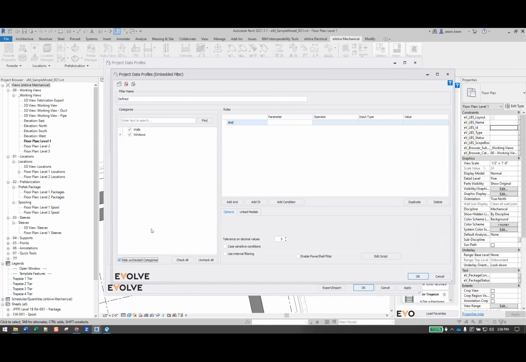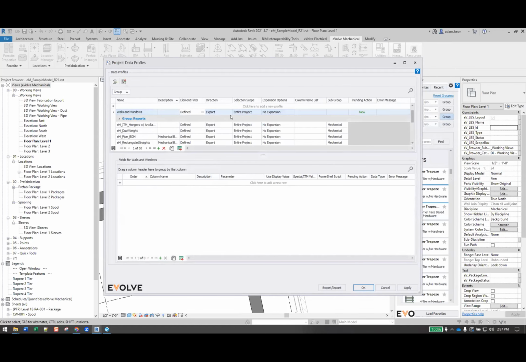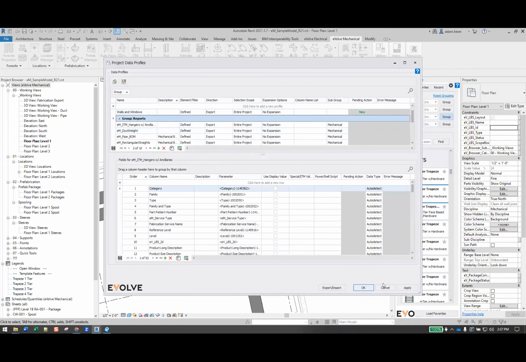So I have two categories defined, and under here I have a tab called linked models, which I can now query that linked model.